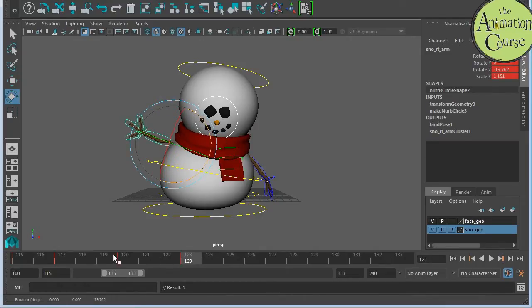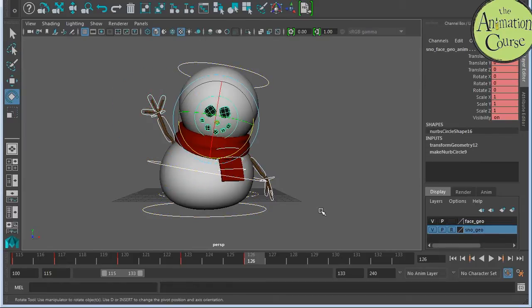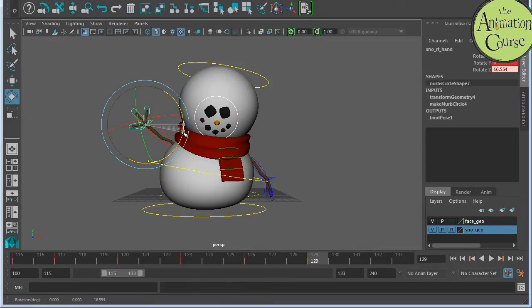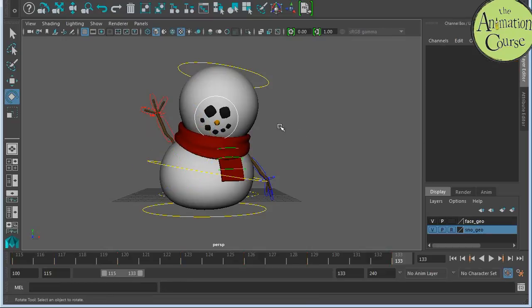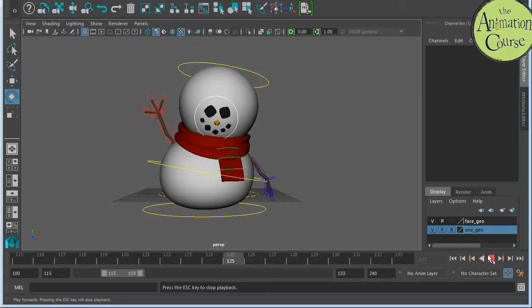You can make different variations on this wave, and get one last wave in there. So now you can see the wave.